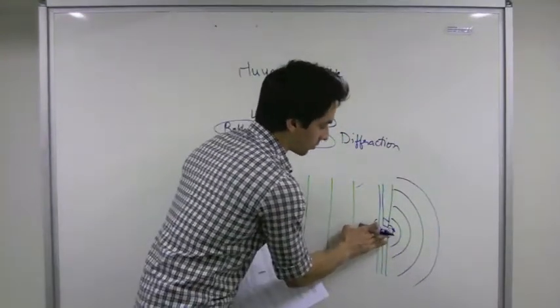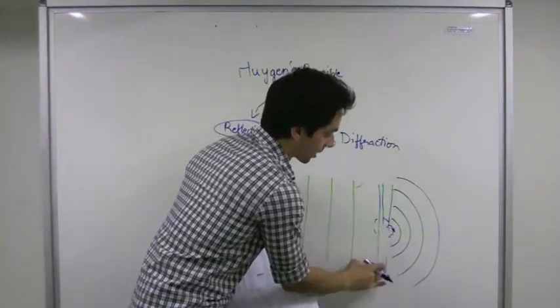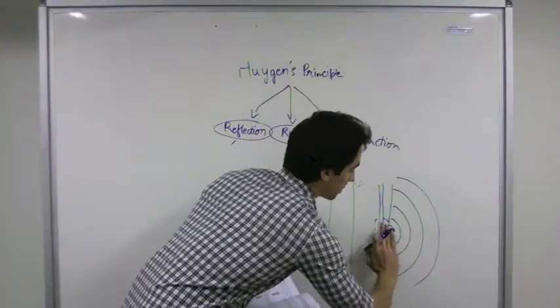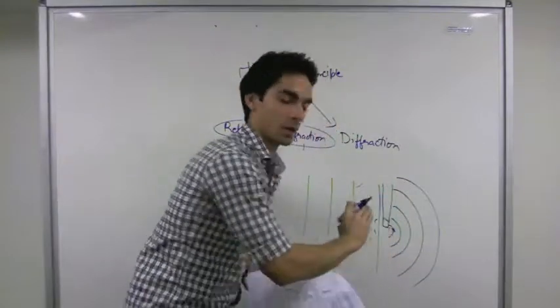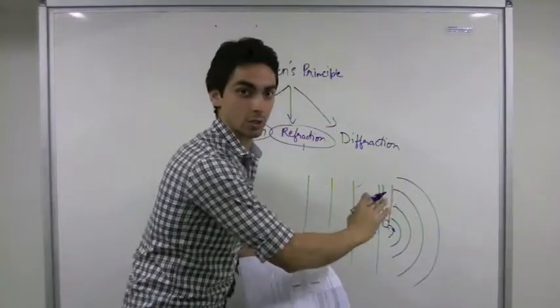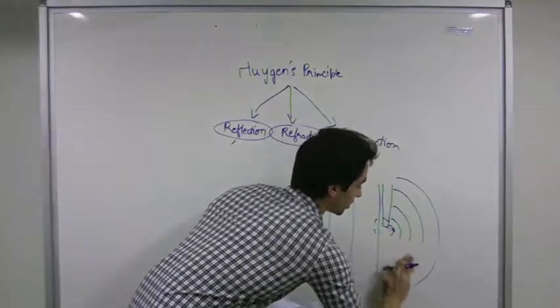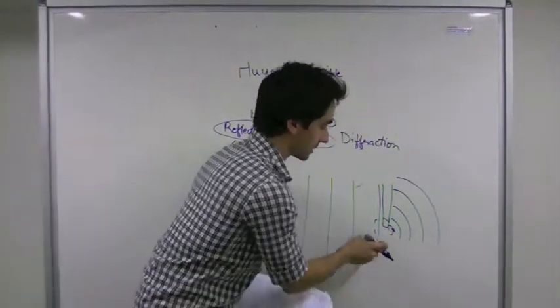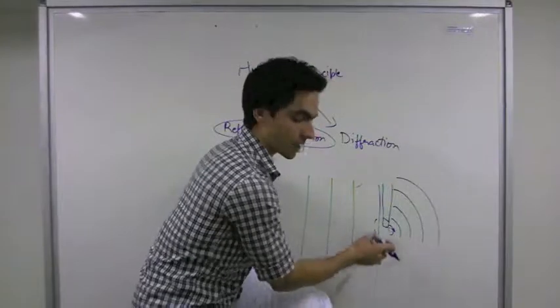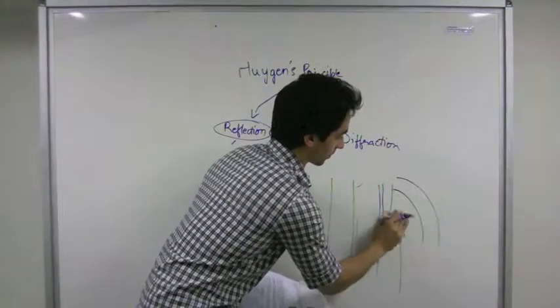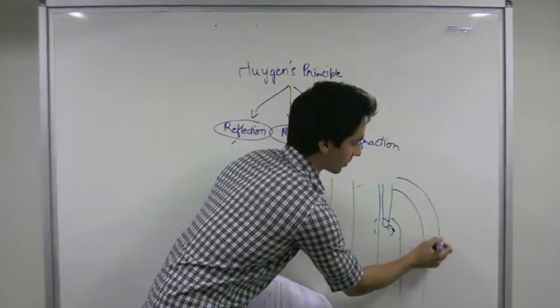Again, if we remove one section of the barrier over here, then on this side of the wave, there is no superposition, so we will continue to have this pattern. But on this side, since the secondary sources are interfering, we will still see the same pattern. Again, the frequency of the waves will not change.